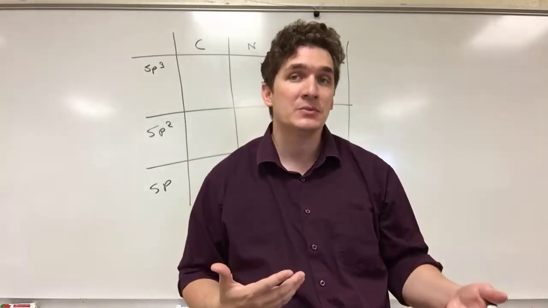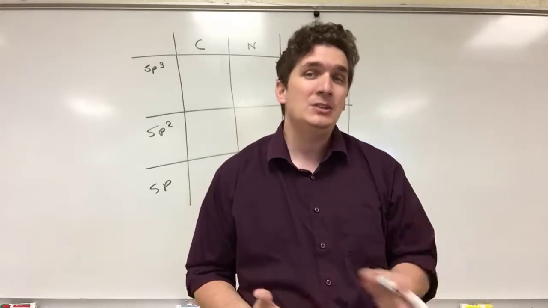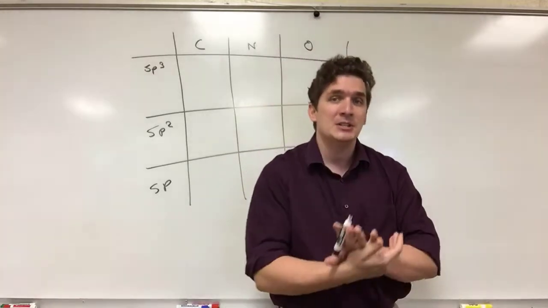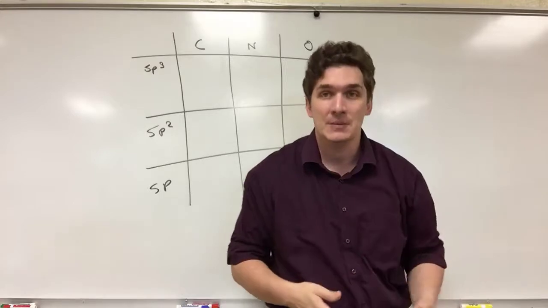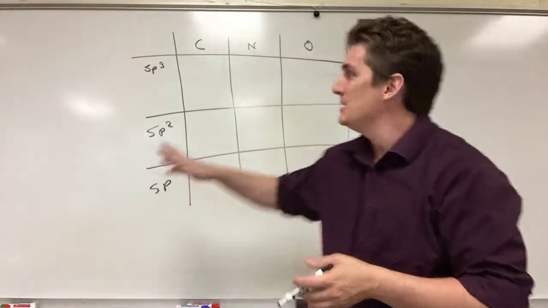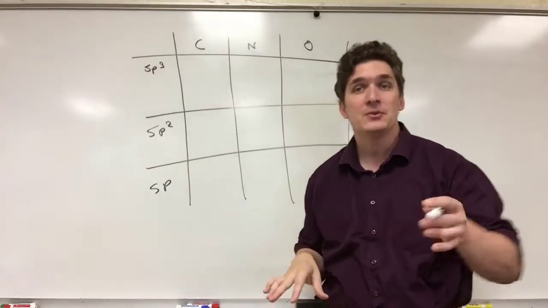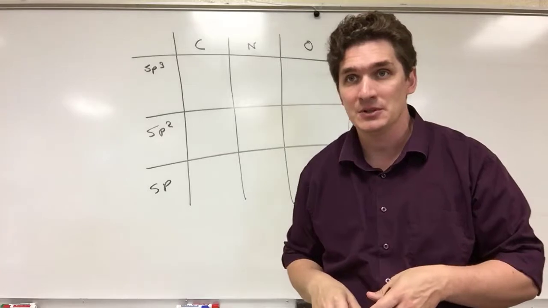So I have previous videos on where hybridization comes from and how it works, so you probably need to check those out. My issue here is that we're going to take hybridization and we're going to use it synonymously with geometry. And this is kind of a misleading thing because the hybridizations of carbon, nitrogen, oxygen don't give you the same names for the molecular geometries. And again, we're going to focus on molecular geometries and electronic geometries.